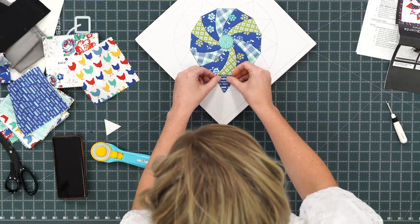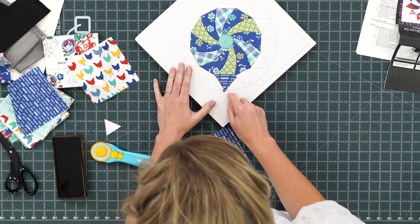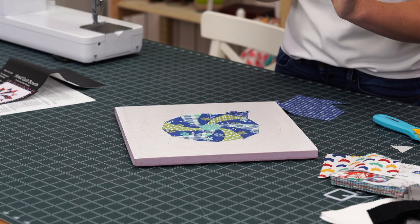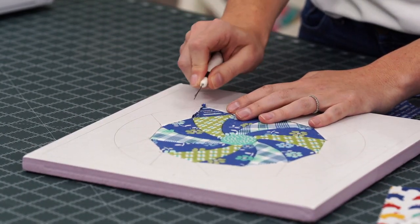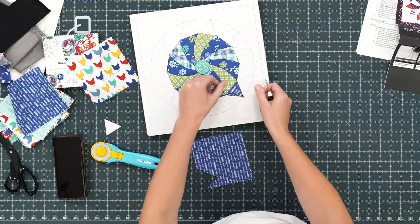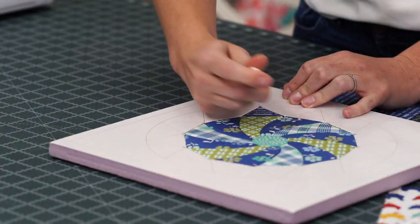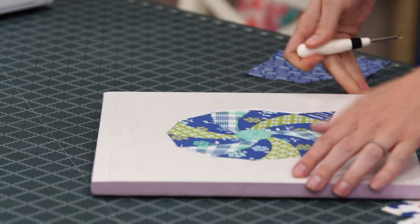Then we can sit this right on there and that adhesive holds it in place. We're going to use the back side gently — you don't have to push too hard. A little bit at a time is the trick; once you get it in the groove, you can go back. If you push too hard at the beginning it can warp your fabric, so be careful. As your fabric pieces come together, because you've pushed them into that foam, it gives you this awesome effect where it looks quilted — really, really cool.